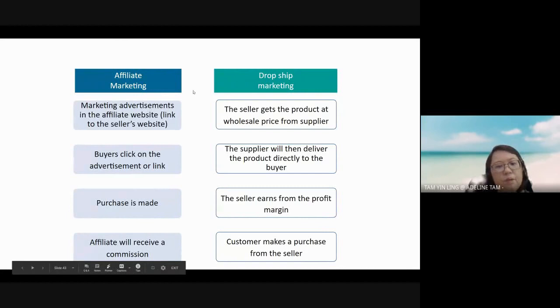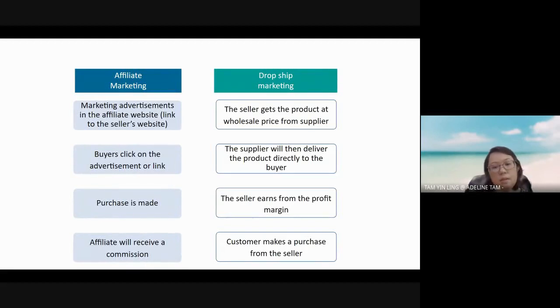And then at the same time, you have dropship marketing. Dropship, like I explained earlier, the seller will be in charge of the promotion only, or the middleman agents will be in charge of the promotion. They will do all sorts of promotions, but the suppliers will do the delivery. The supplier will send it, so it means that you don't handle the stock. Of course, if you have suppliers from overseas, then you can ask them to send directly to your customer. This is one way, but you have to get a negotiation.